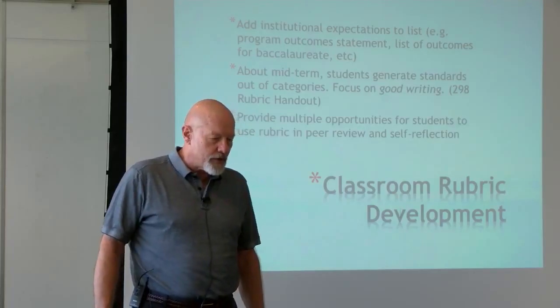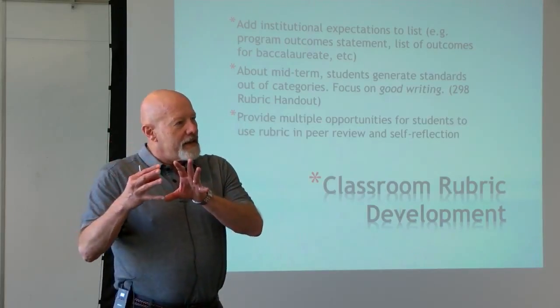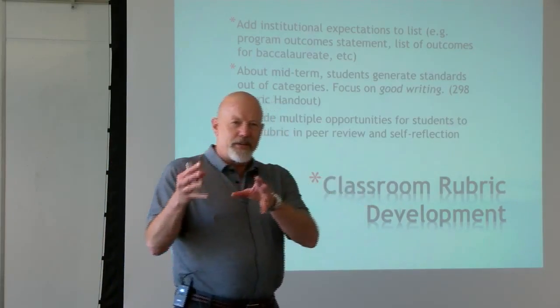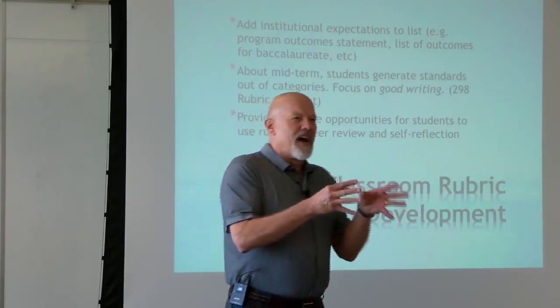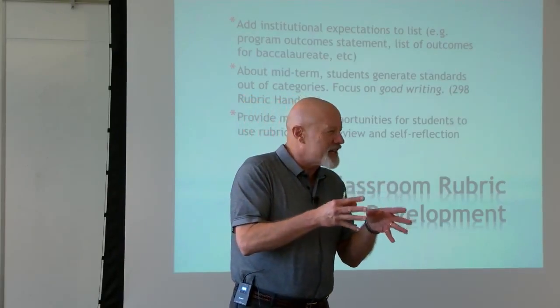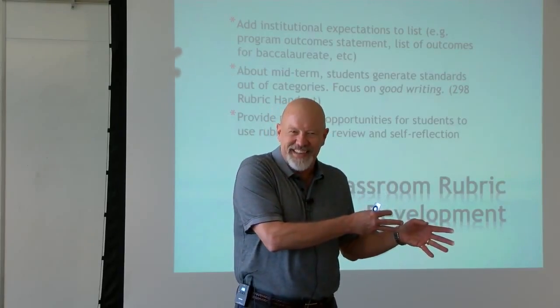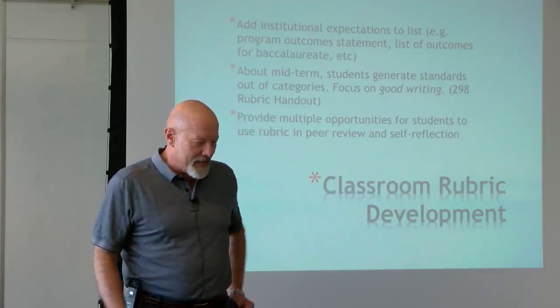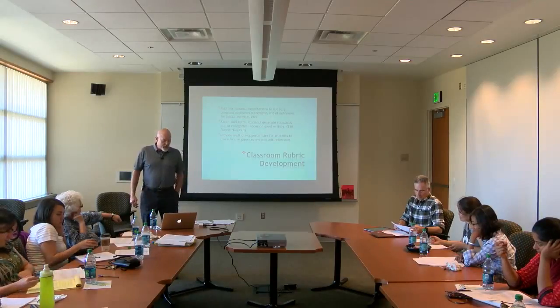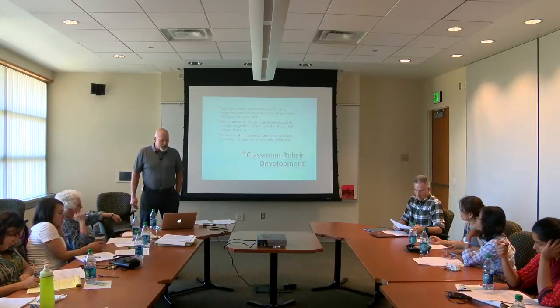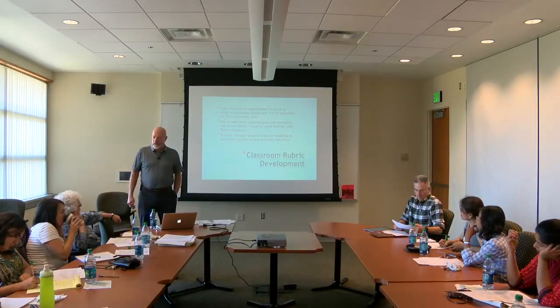Again, the focus is on good writing. We start with that, and we kind of subtract. So here's what you really want to do. What's enough? How do we change that so that it's good enough? And then, what's not good enough? How do we subtract enough from that to make it really, really bad? Then you provide multiple opportunities for students to use peer review and self-reflection.